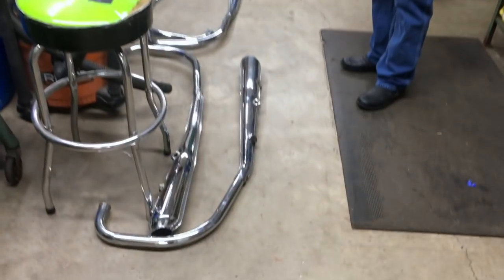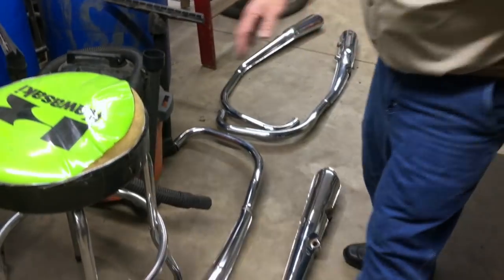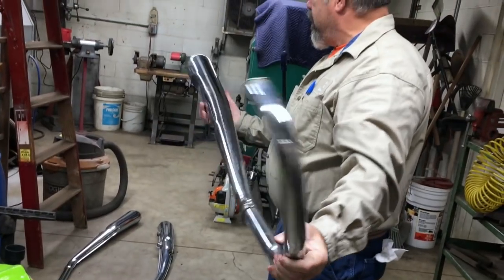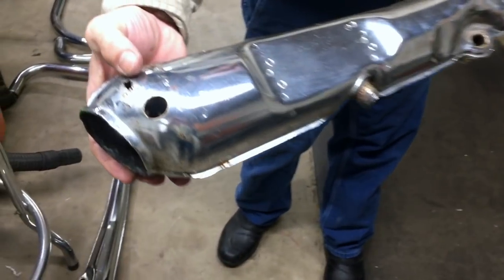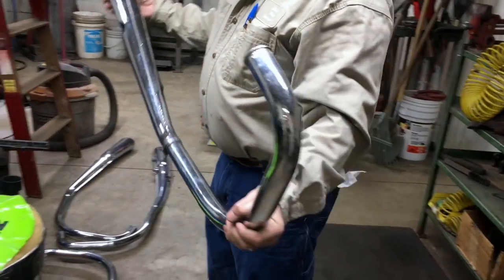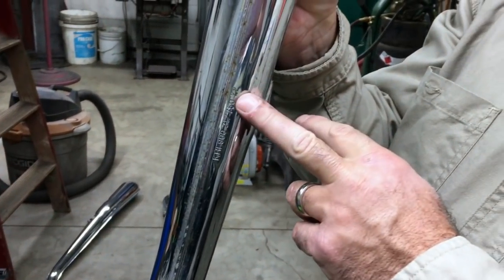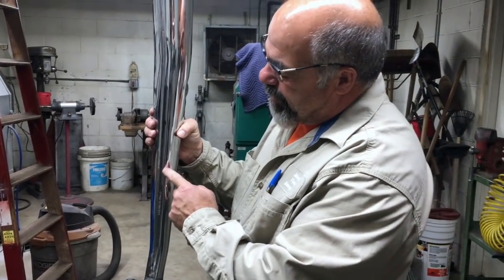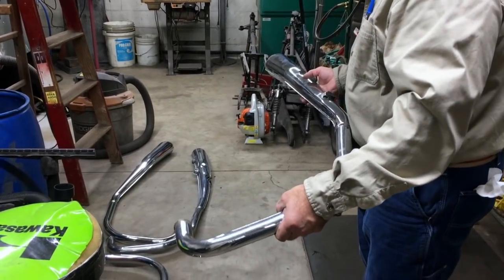These pipes did not come with the motorcycle. However, they're genuine Z1 pipes. Chrome's not too bad. This one here has a little bit of issues right here, and they are missing the baffles, but they're clean. And they're the small letter pipes. I don't know for sure exactly when they changed, but these are Z1 pipes. A KZ900 would be marked KZ900. So this is a nice set of pipes.